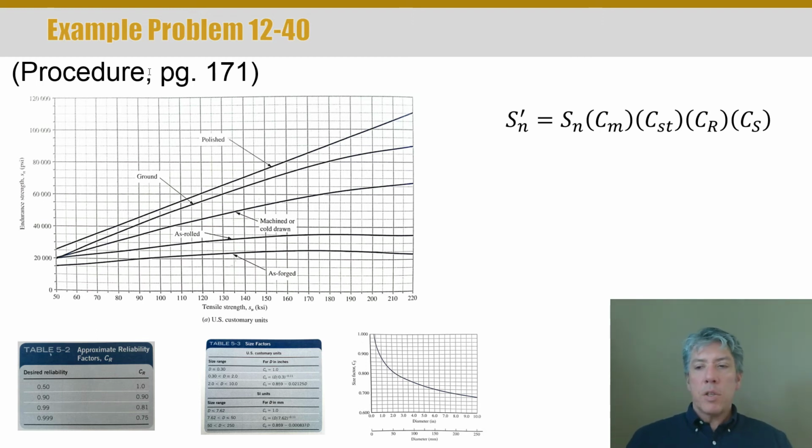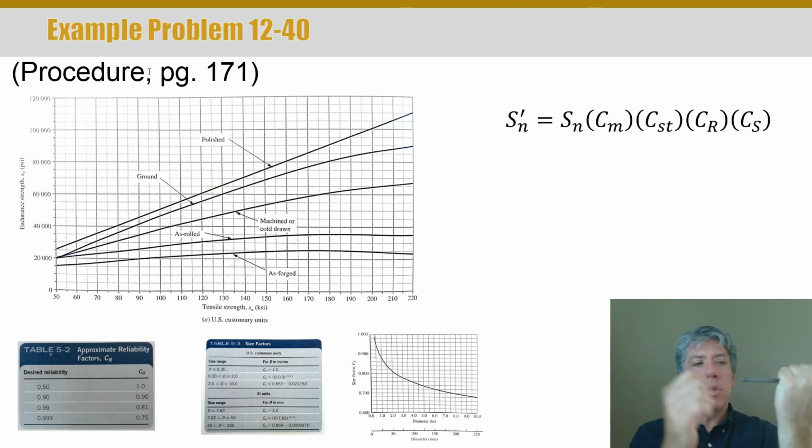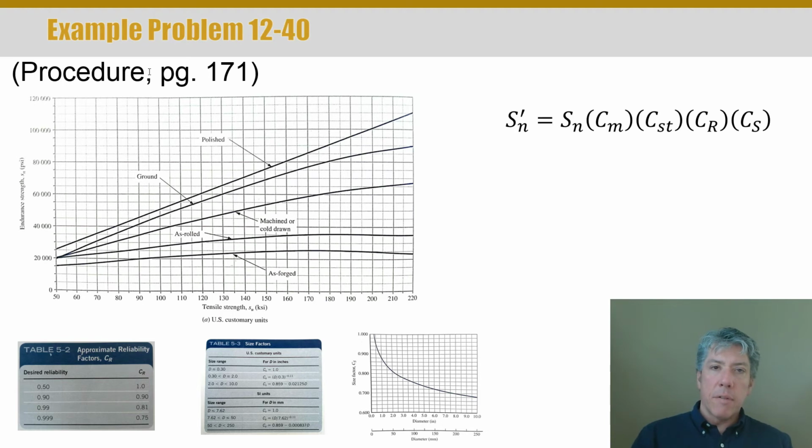Now, if you had a shaft where there was significant axial tension, where there was pulling on the shaft, then you would use a type of stress factor of 0.8. Again, most of the time we're going to have bending in the shaft, so we expect to have CST, the type of stress factor, equal to 1. So you should probably highlight that one because it's the one that you'll use most often.